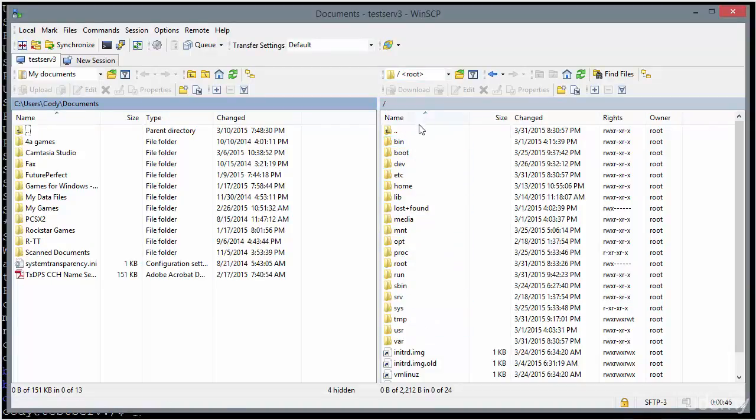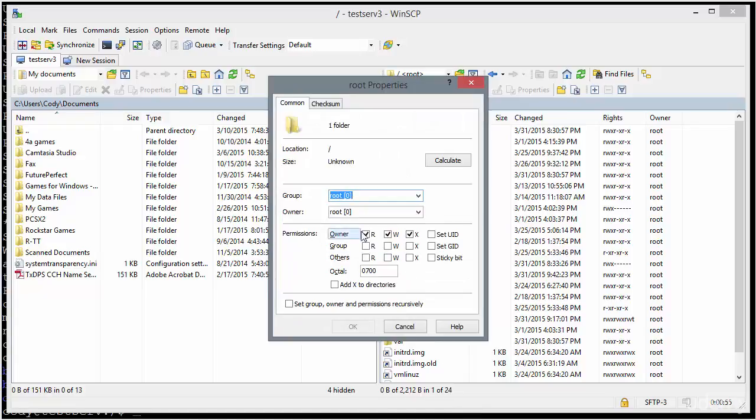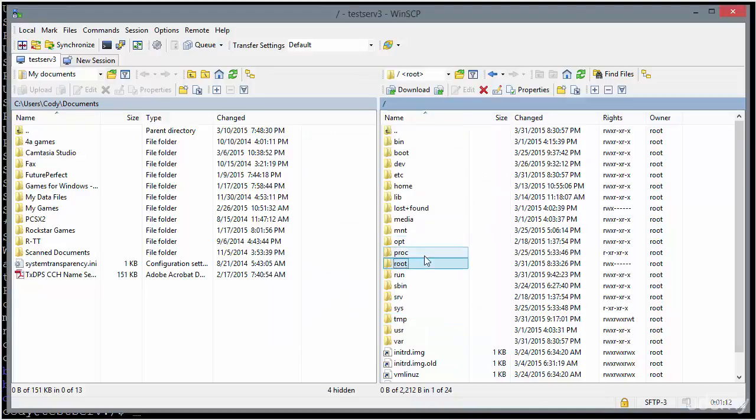You can see here we're in the root directory, but it's just a little nicer to use a program like this. You can right mouse click and go to properties, and you can adjust the permissions. Instead of doing chmod, you can change the group that owns the file instead of chgrp, and you can change the owner instead of chown. Okay. So a little bit of just helpful stuff there.